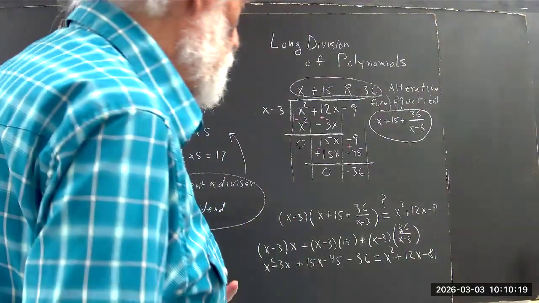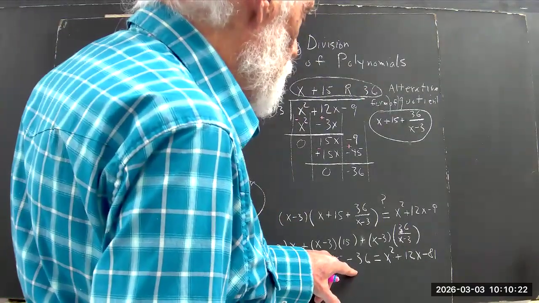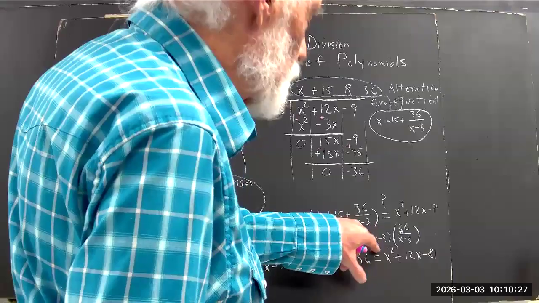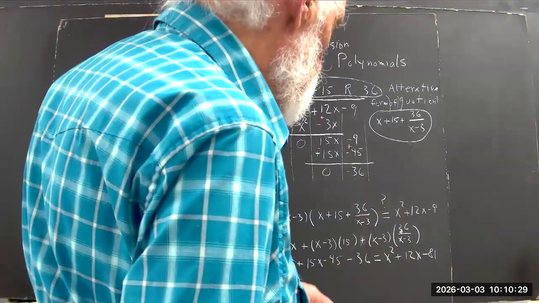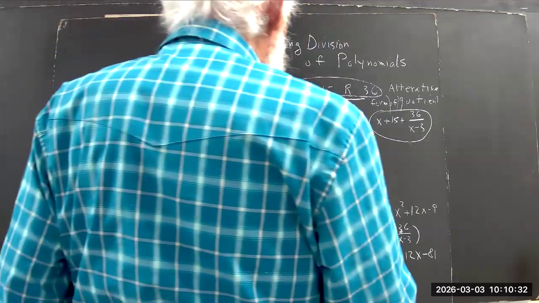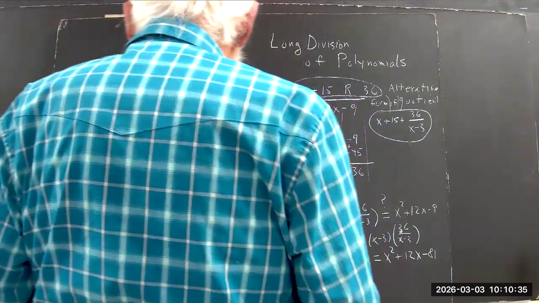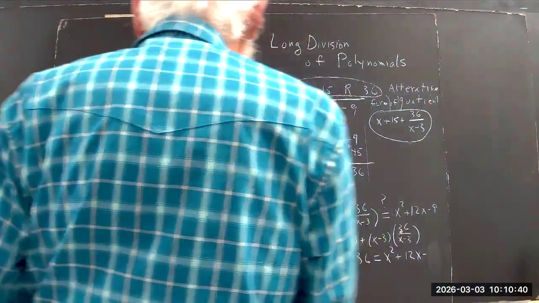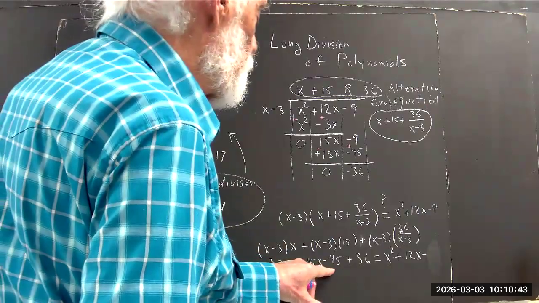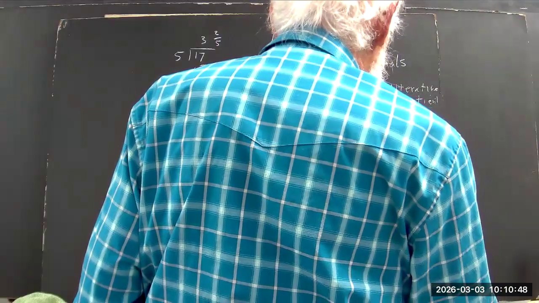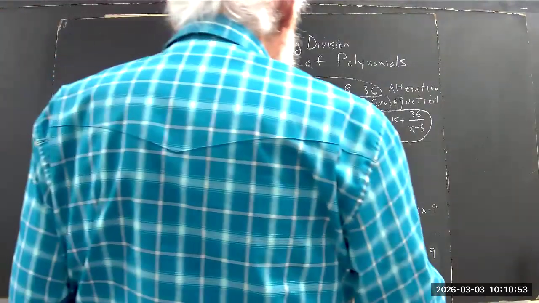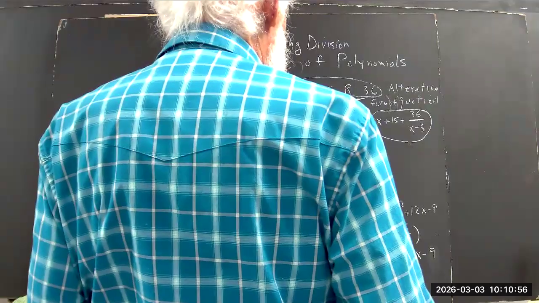And when I do that, the minus 36 that I got when I multiplied the minus of x minus 3 times 36 over x minus 3 should be a plus 36. And now the numbers work out. I have minus 45 plus 36, and that is minus 9. And now the check works. I'll just put a big check mark down here.